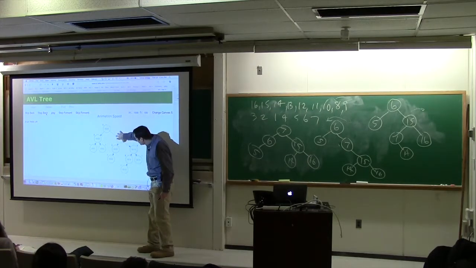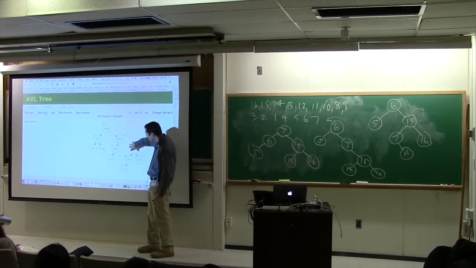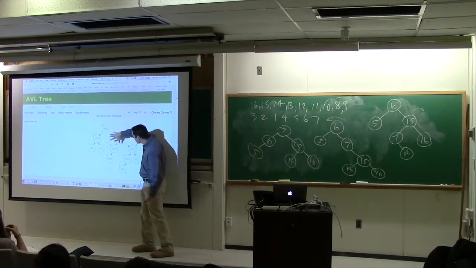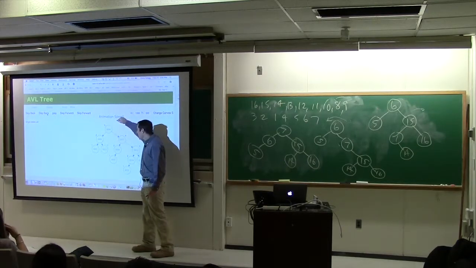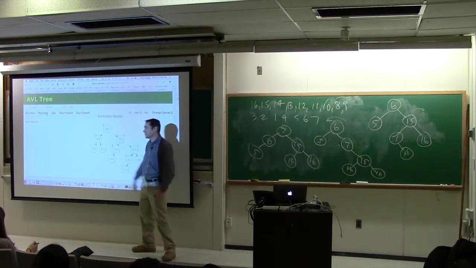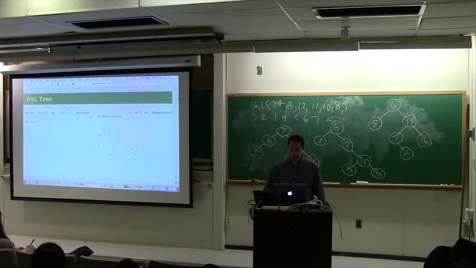Because it was of the right child. It was the right subtree. Even though 14 ended up going this way, it was the right subtree of 7. So it's a single rotation, meaning you grab onto 7, and then 4, and then the 5 and 6 have to go to the right of 4. And that's what ends up happening. OK, so when we do that, there you go. And that solves the problem.